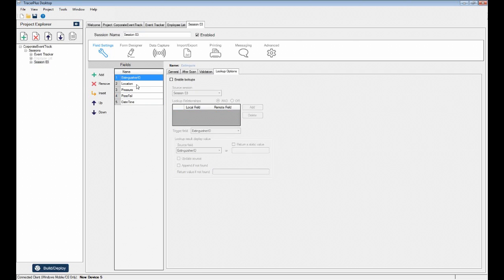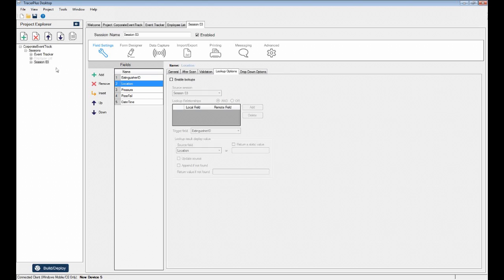For the extinguisher ID, you could probably do something like a location. You might want to turn on lookups here. So if you already had all of the extinguishers in an Excel spreadsheet or an Access database or SQL Server database or something like that, you can look up that information from the database and have it displayed here. So the user's really not keying in the information for it. They can see it when they scan it. So that's useful for something maybe like a physical inventory.